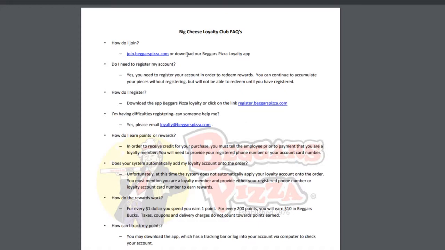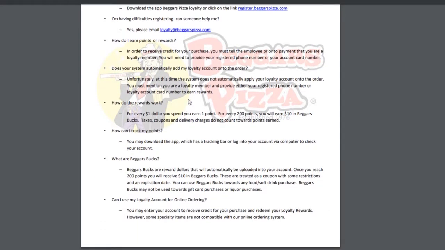How do I join? Well, go to the website. Do I need to register? Yes, you do. How do I register? Download the app. I'm having difficulties registering. Can someone help me? No. How do I earn points or rewards? Buy stuff. Does your system automatically add my loyalty account to order? Yes, we even have your blood type.